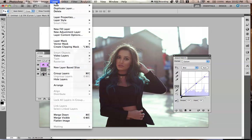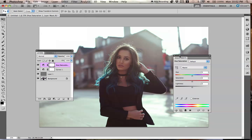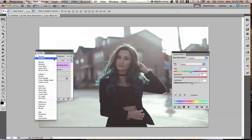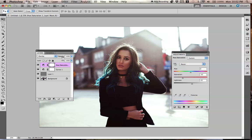Now I'm going to go to layer, new adjustment layer, then hue saturation. And I am going to be decreasing the saturation, and then raising this just a tiny bit, not too much. And I'm going to go from normal to overlay, and it's just going to add that contrast that I want.